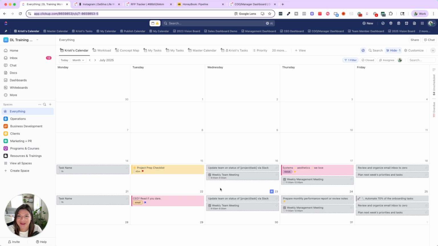We have a quote that we actually coined from one of our clients, which is, if it's not in ClickUp, it does not exist. So our team knows that if they're asking me to review something or do something and they send it to me in Slack, I'm always going to follow up with, is this in ClickUp? Because at the end of the day, I'm not going to be shuffling through all my Slack messages to manage my tasks. I'm going to see if there are things that I have to respond to in terms of team and client communication. We're going to get to the communication point in part 2, so stay tuned for that.